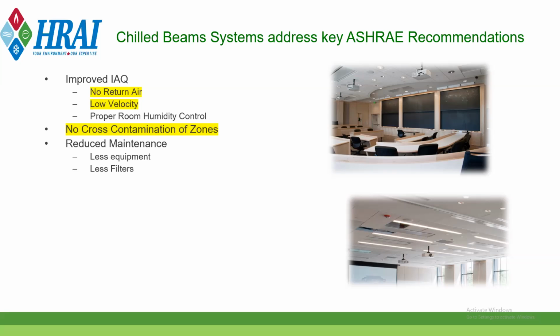We also want to look at reducing the airflow as a whole. The system example we're going through today can reduce the airflow by as much as 70%. Some of the side benefits, apart from the elimination of cross-contamination, include reduced air noise. Chilled beams operate on low velocity air, so the air movement is virtually undetected. Also, we'll look at the lower energy cost. As we go through the system example, you'll see some of the points we'll make, that we can overall reduce the energy costs associated with the distribution of the energy.